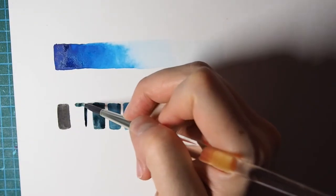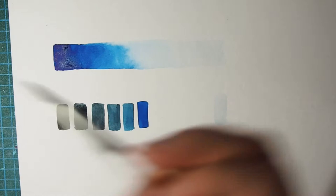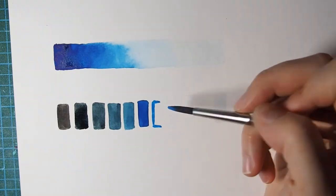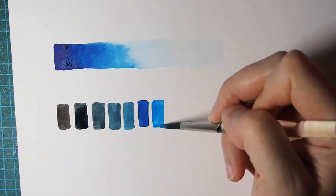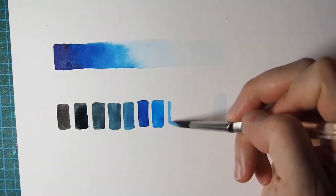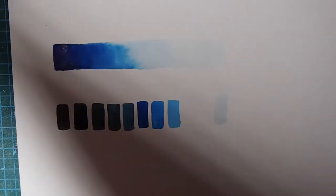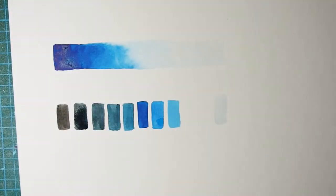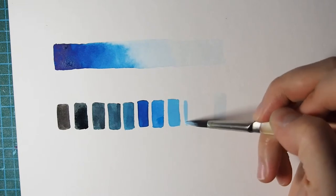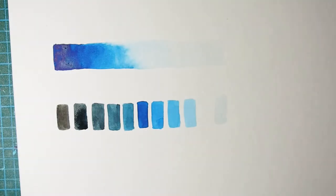Now, I know with watercolors, you don't need to use white paint. You can rely on the white of the paper, but I wanted to see how this particular color interacts with white watercolor paint. Now, watercolor paints are designed to be translucent. They have that luminous quality about them. But whenever you have a white paint, it's just the nature of white pigment that it's always going to be more opaque. So you can see it's almost looking more pastel rather than glowy.